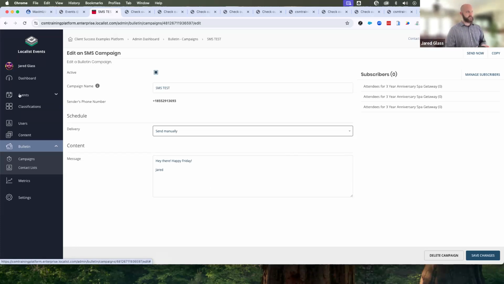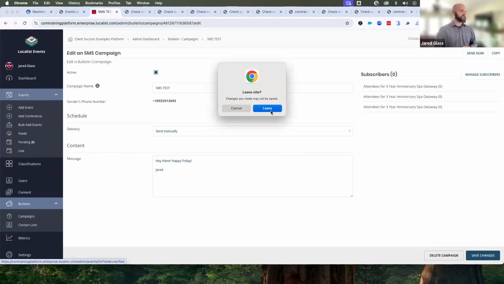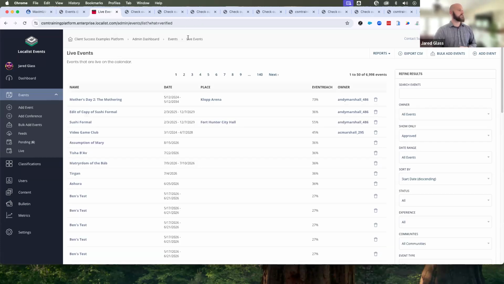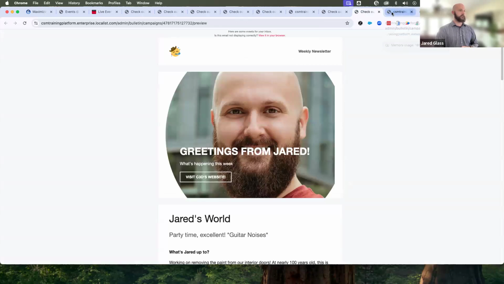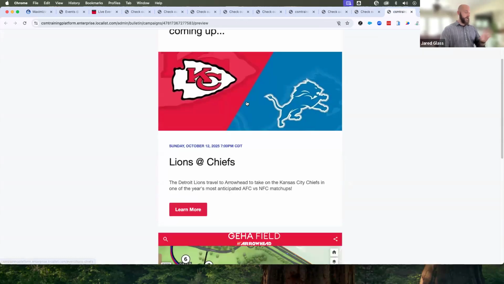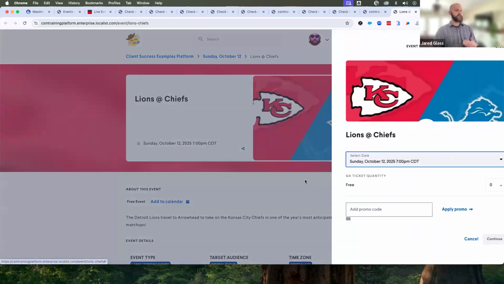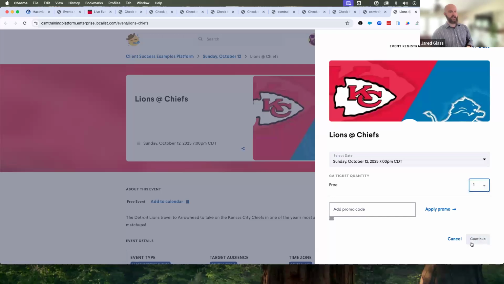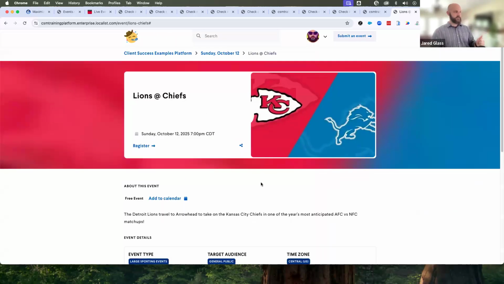The other way to use the text component, and maybe a little bit more useful, is over in the event page itself. So let's go back to that Lions and Chiefs example somewhere up here. There we go. So back to this bulletin here. Oh, cool, I want to go to this. Let me learn more. It's going to take me back to my Localist platform, and there I can complete my registration and sign up to go. If only they were free tickets, I'd be at every game.